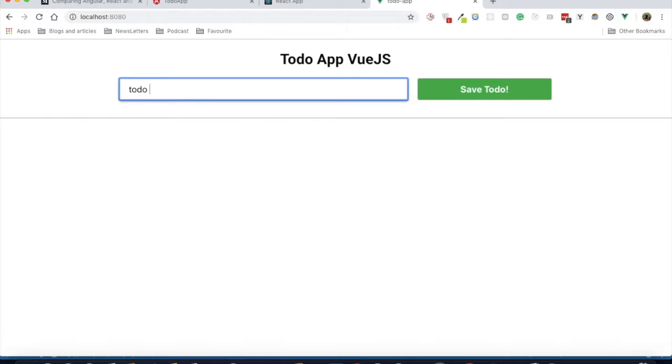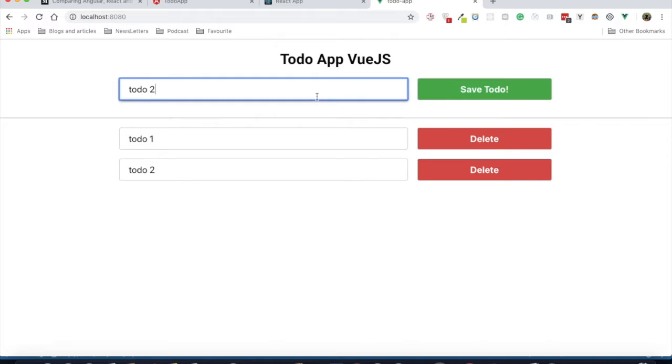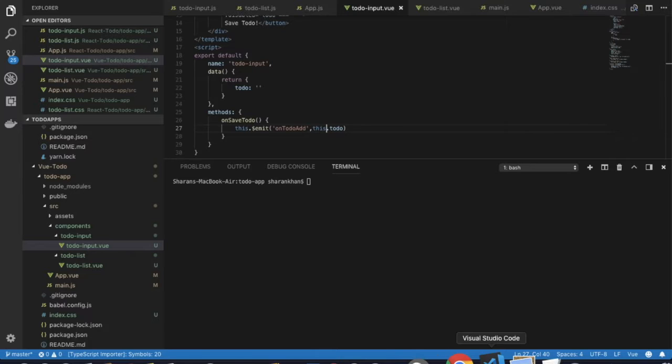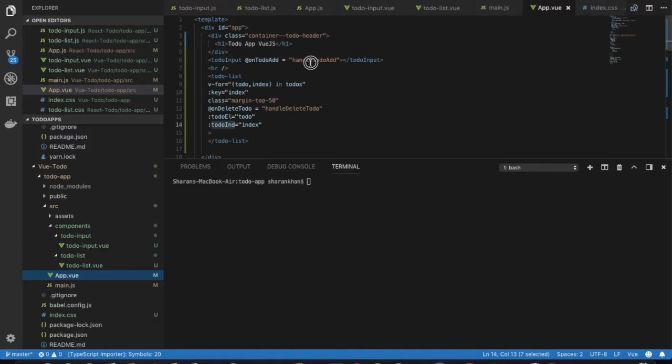To do one, save, great. To do two, yeah. And let's look if it's working on delete. It shouldn't work on delete because I haven't written anything on to do delete in that app.view. So I haven't written handle to do delete. So let's write this, and then we'll finish the view part in to-do list, and then we'll push towards making it for React and Angular as well.